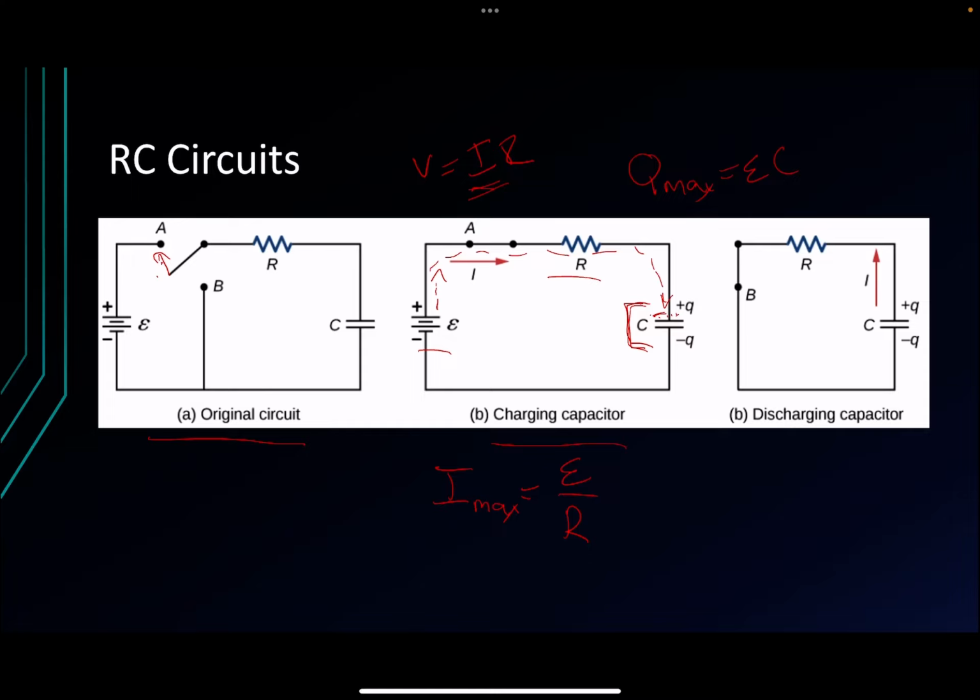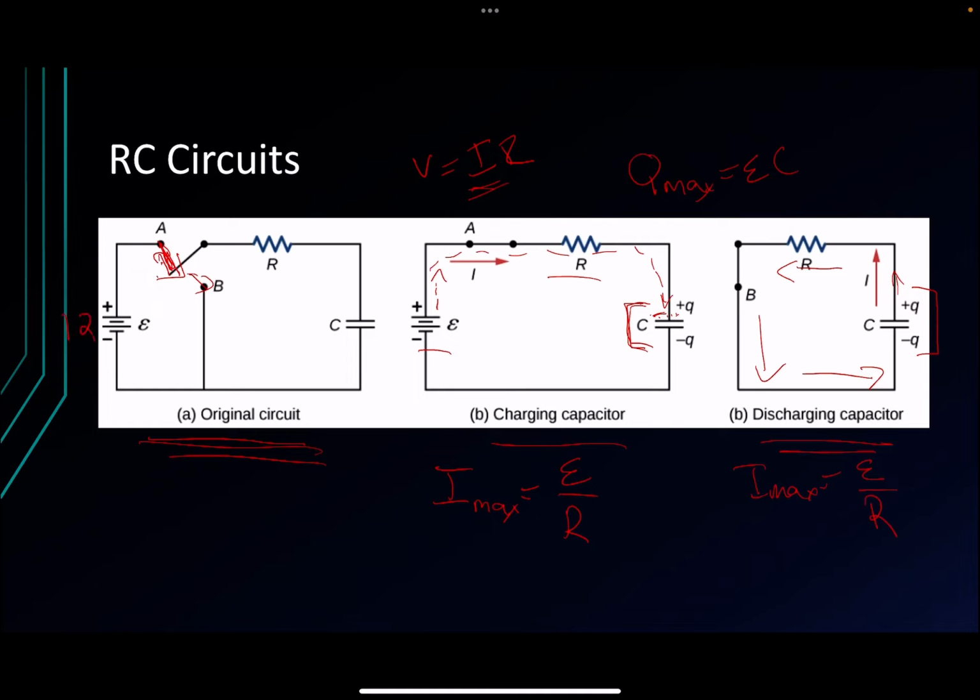Now if we go back to what the original one looks like, and we take our switch, disconnect it from the battery, and connect it to this other side here, we get the discharging. Essentially we're taking the battery out of the circuit, so now we just have the resistor and the capacitor. The capacitor is going to discharge. It acts as our power source or our voltage source. The current is going to go in the opposite direction through the resistor and continue around and eventually die off again. Once again, right as soon as we click that switch over to discharge, our maximum is going to be based on our total charge divided by our resistance.